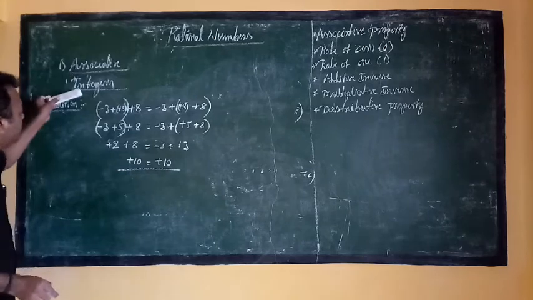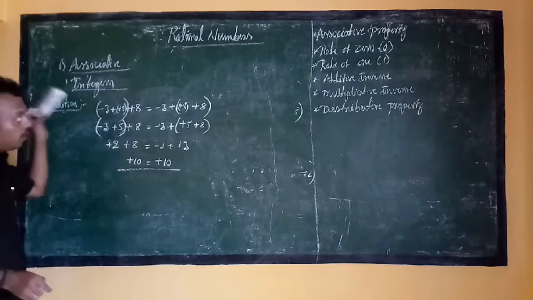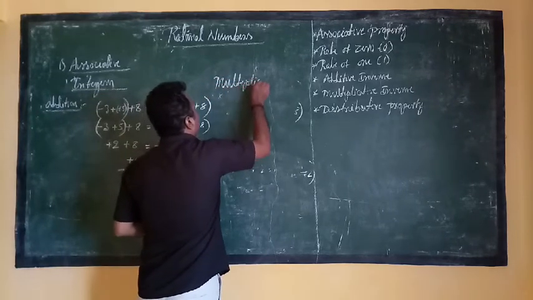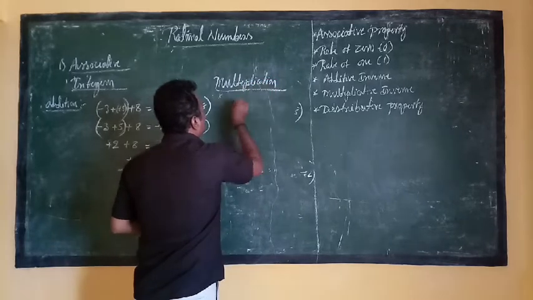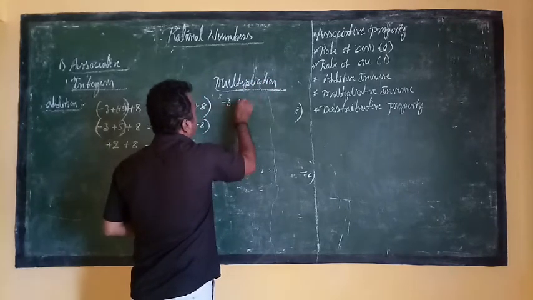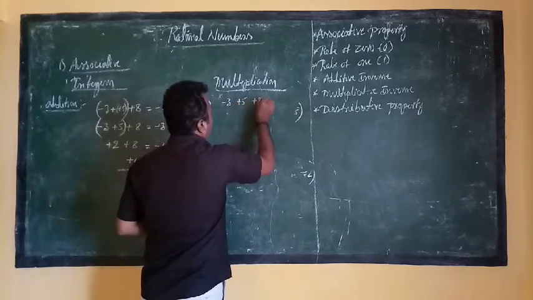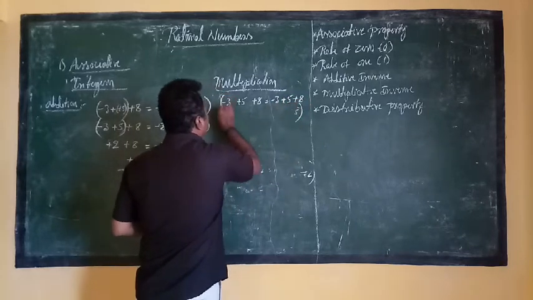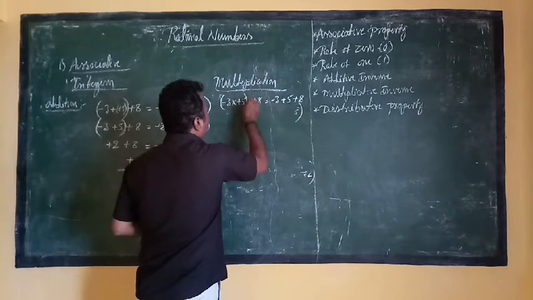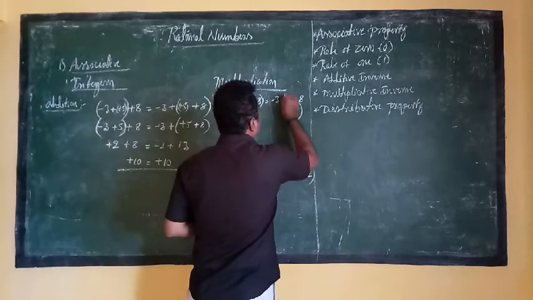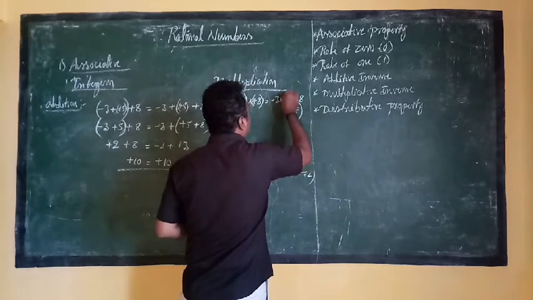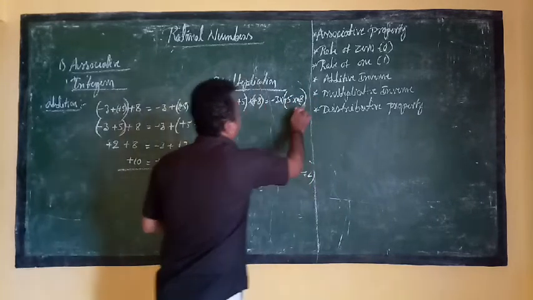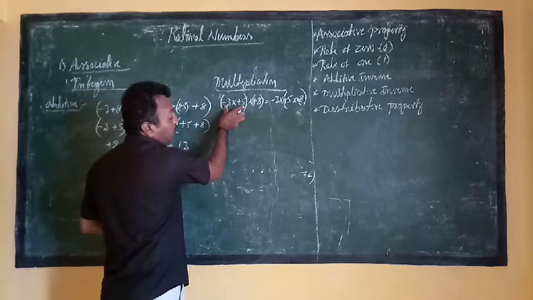Therefore, the associative property of integers is satisfied under addition, and multiplication is also satisfied. Let us check it. See, minus 3 plus 5 and plus 8, it is equal to minus 3 plus 5 and plus 8. In that, this is into, this is also into. So minus 3, this is plus 5, here into, this is also into. Next, sisters, first of all, the first two numbers you should multiply.